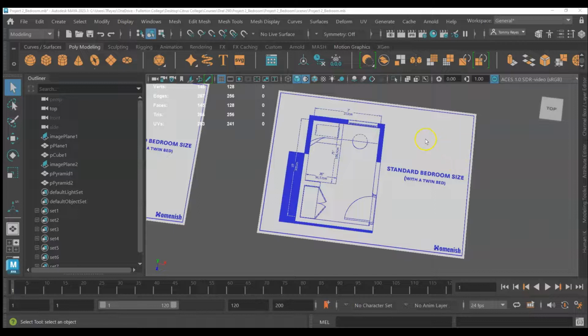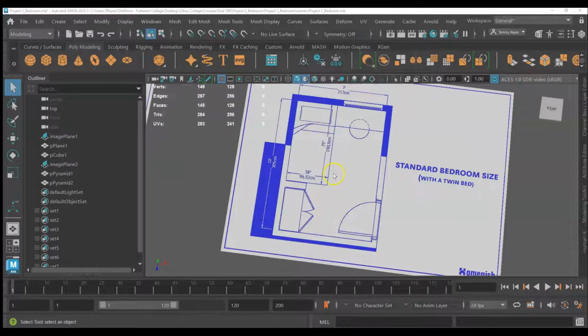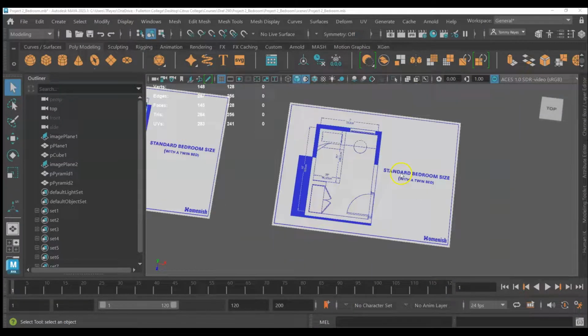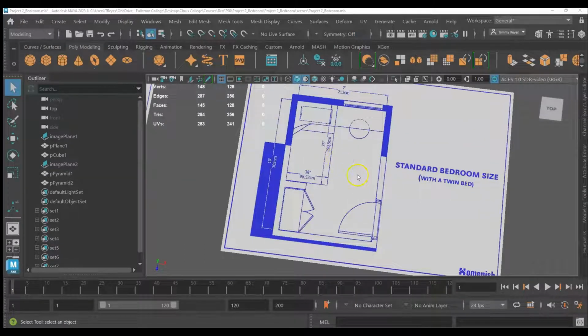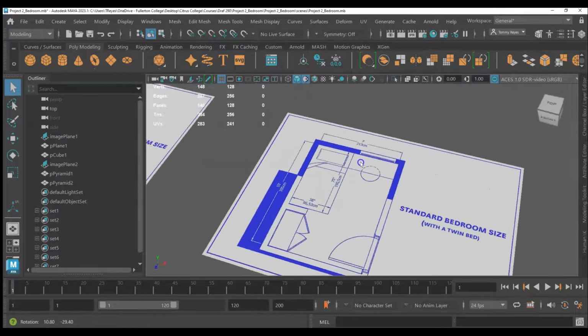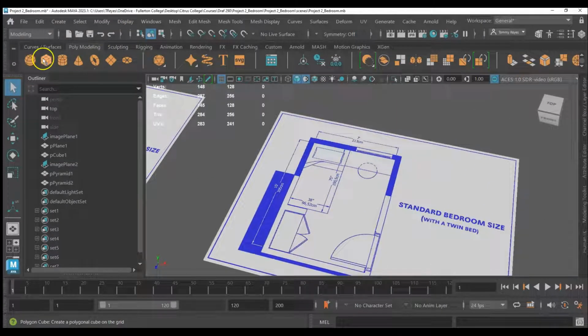Right, so this is part two, and we're going to use these poly modeling objects to start modeling a bed, a desk, and a chair. So let's get started. If I click right here on cube, we'll start off with a bed.